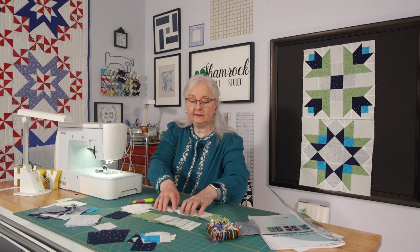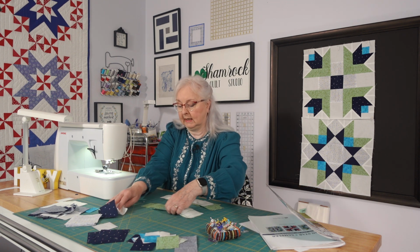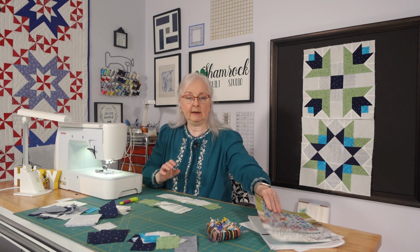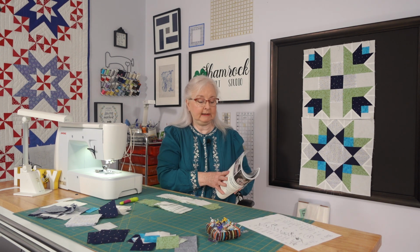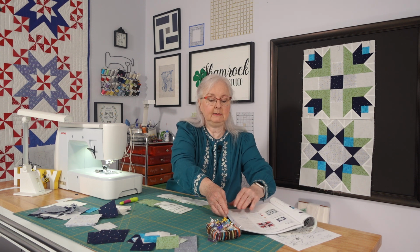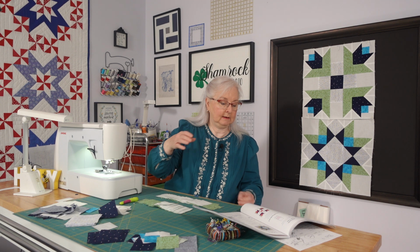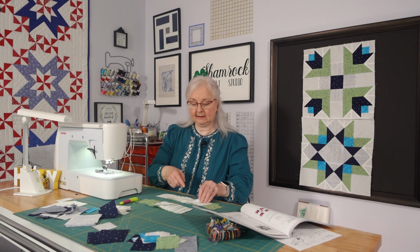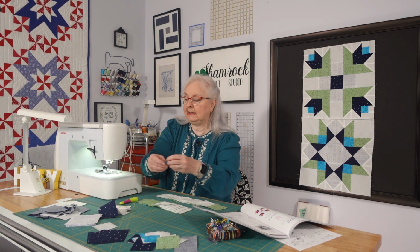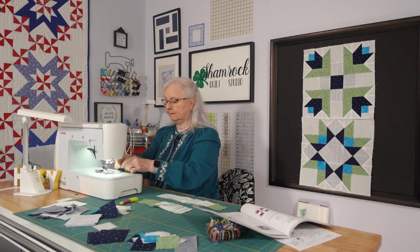And we have all of these that need to have it sewn on. Now it's a little tricky with these about what direction that seam goes in, so I'm going to check really quickly my book. And the little one sews like this. And for this, it's the edge of the fabric. So we're going to get a little scrap.